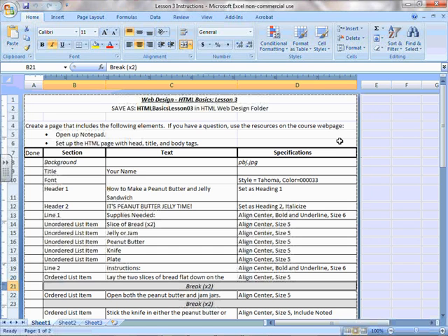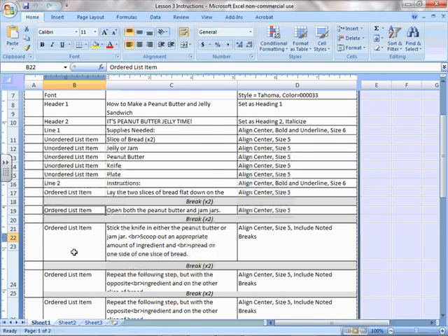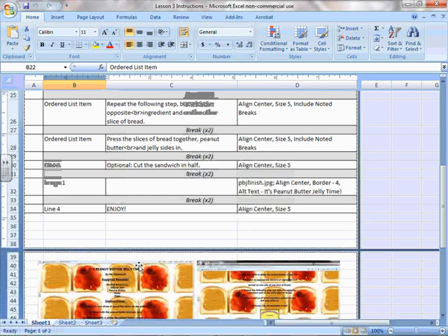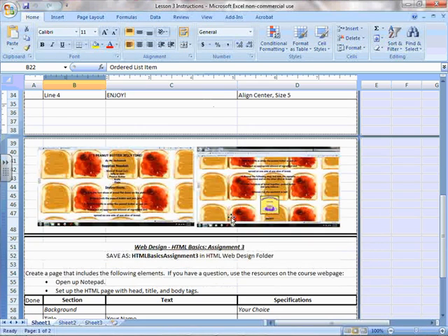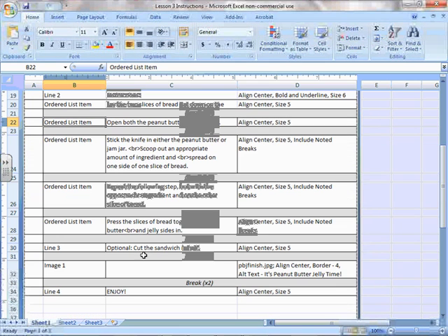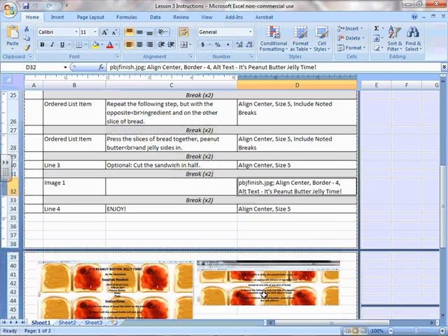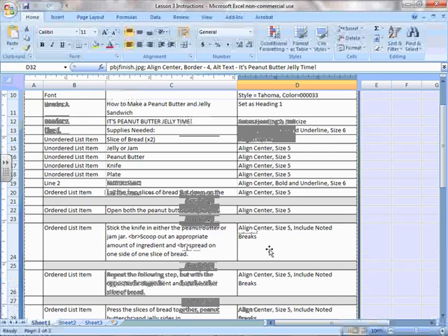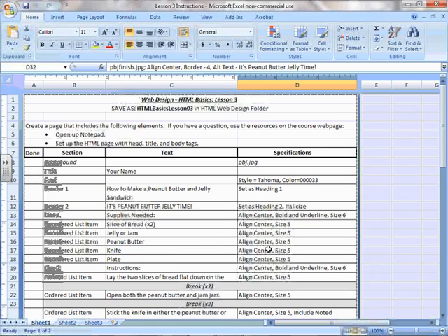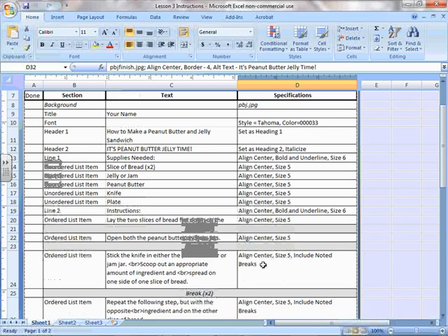And it'll tell you here where it's unordered and ordered. And all of these start with 1, and then they have regular, the default bullets, but you can change anything that you want. Okay, and then at the end here, you insert the image. So it says image 1, it tells you what border, alt text, and then you align center the last little bit of text there.